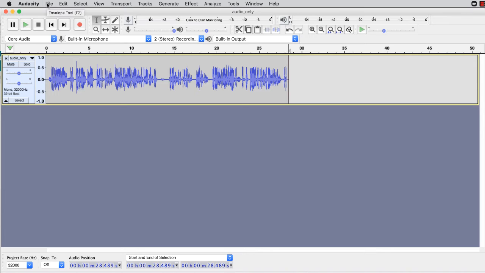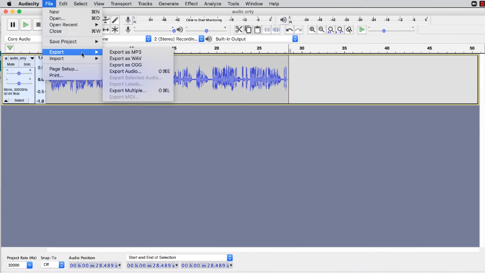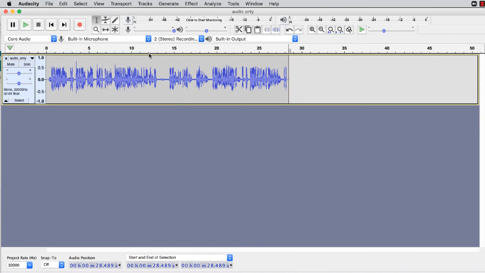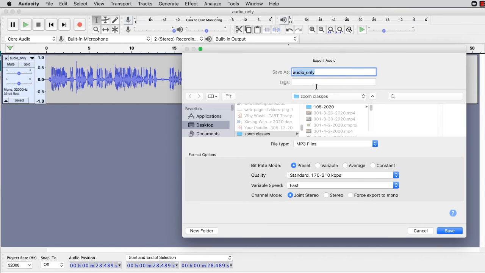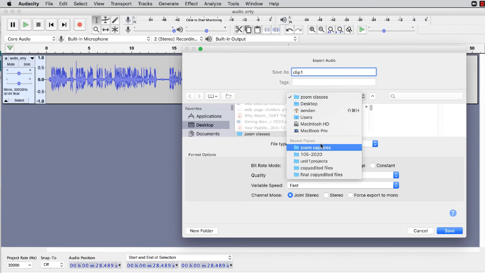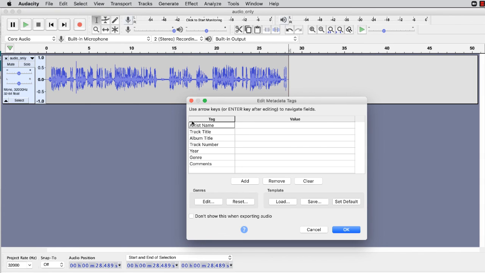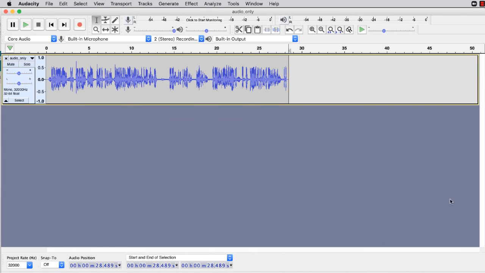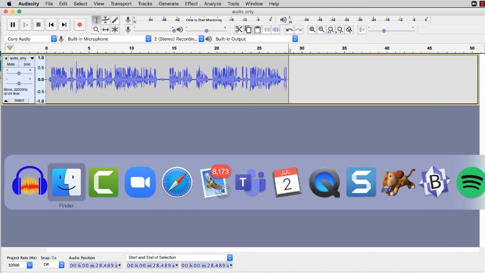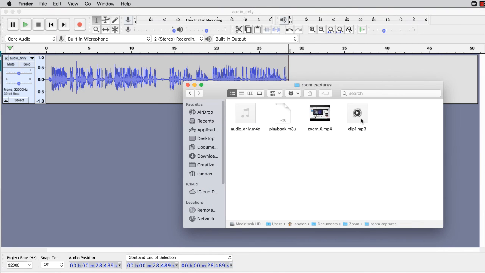Then I'm going to go to the File menu, choose Export, Export as MP3. And this is going to allow me to save my file as an MP3 now that I've cleaned up the edges of it. So I'll give this a title, and I'm going to save it in this folder that I'm using. And then once I hit save, it's going to bring up a window that's allowing me to add some author information. I'm just going to click OK for now. And then I have now created this file. So if I look in my folder, I now have this MP3 file, which is the finished product that I need of this little bit of audio that I have ripped.